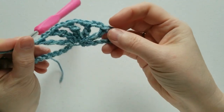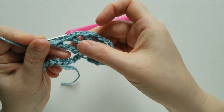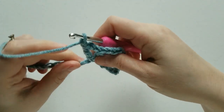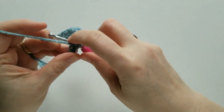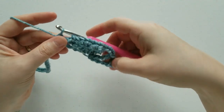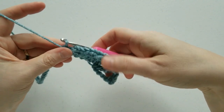So this looks like the spokes on a wheel. There will be five triple crochets all in the same stitch. And now we're going to skip four chains, and in the fifth chain, just a single crochet. All right, now we're going to repeat what we just did and make another half a wheel right here.